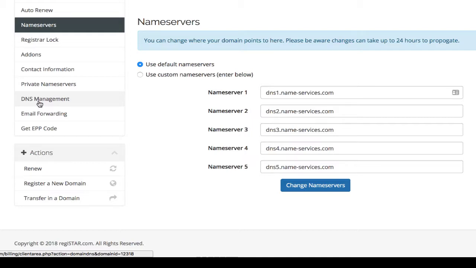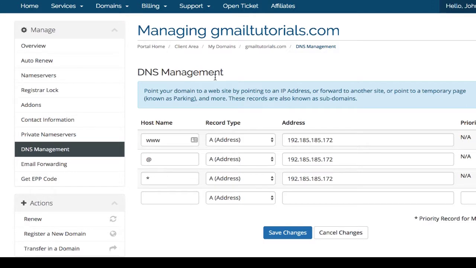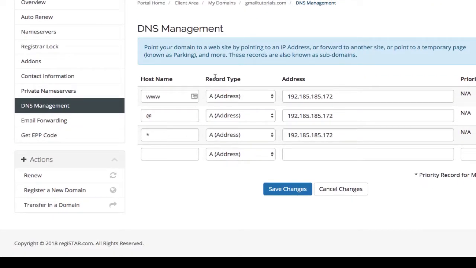This, in a sense, is the traffic cop. This is the traffic cop, and it's going to dictate what's going to happen if somebody goes to our domain name. Right now, we have 3 host names over here, and again, we'll discuss this in another video tutorial, but for right now, what I want to do is go down to the bottom to an empty row, and I want to simply type in an @ symbol.